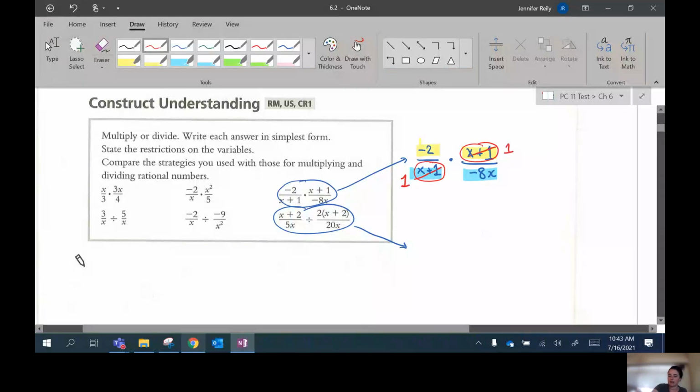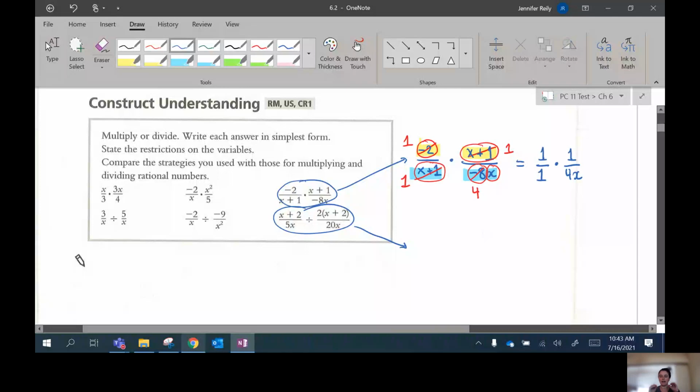Let's look at those numbers now. -8 and -2 can both be divided by -2. When I divide -2 by -2, I get 1, and -8 divided by -2, I get 4. Now this x here, there is no x in the numerator, so I can't cancel that with anything. It's still left there. So the first fraction, everything got canceled, so it's just 1 over 1. The second fraction would be 1 in the numerator, and then I have 4x remaining in the denominator.